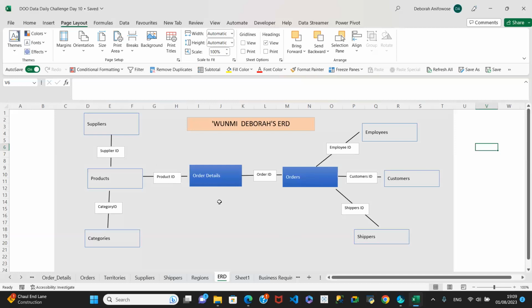The uniqueness of this is when we start to use XLOOKUP or VLOOKUP to bring in any needed column from one table to another, then we start to understand which ID we are using, which unique column we are using, and is it even possible?